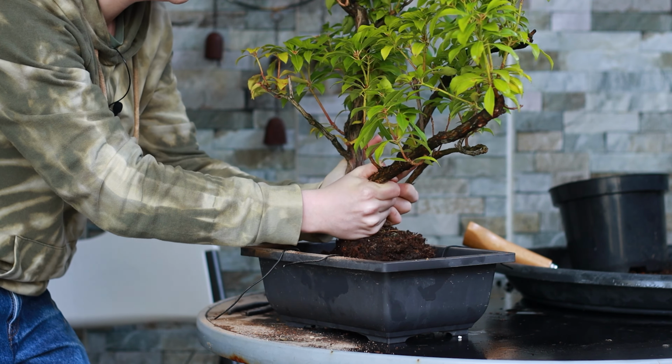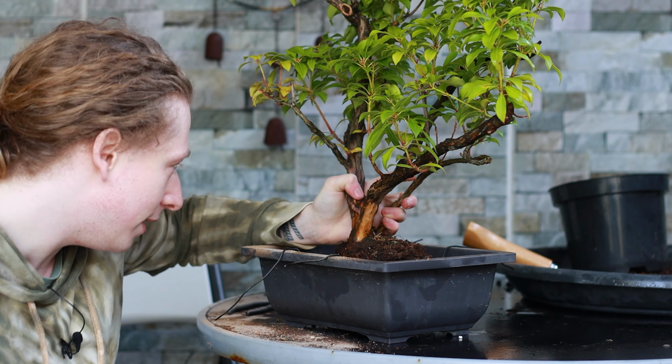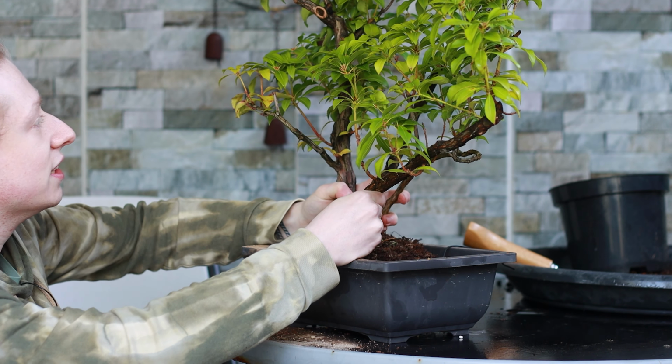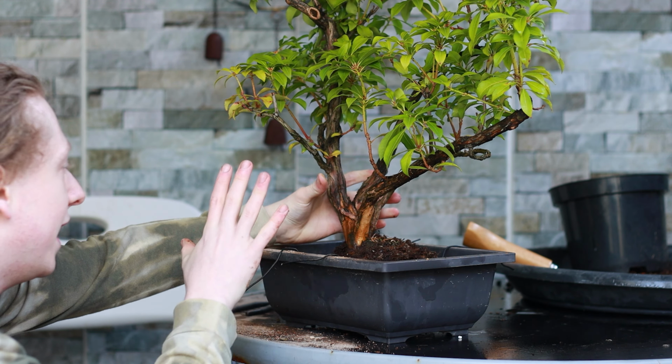I'm just going to twist it down, getting rid of any air pockets that might be under the tree. Now that I'm happy with the height in the pot, let me just shimmy it down a little more. I'm going to change the planting angle slightly. I'm pretty happy with that. Now I'm just going to wire over the top of the root ball to hold the tree in place.